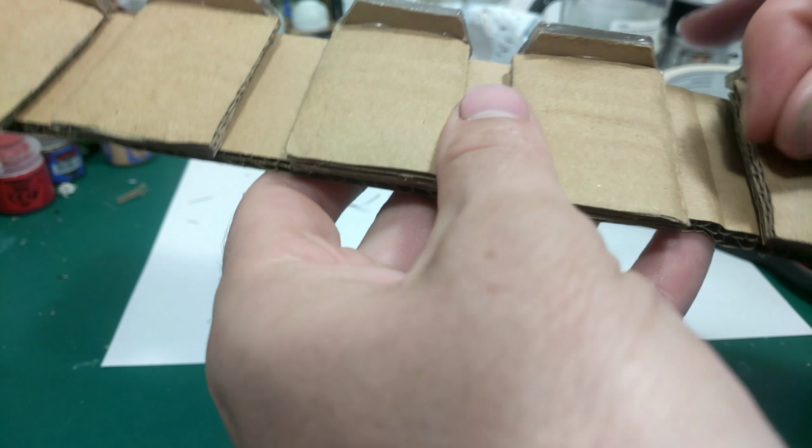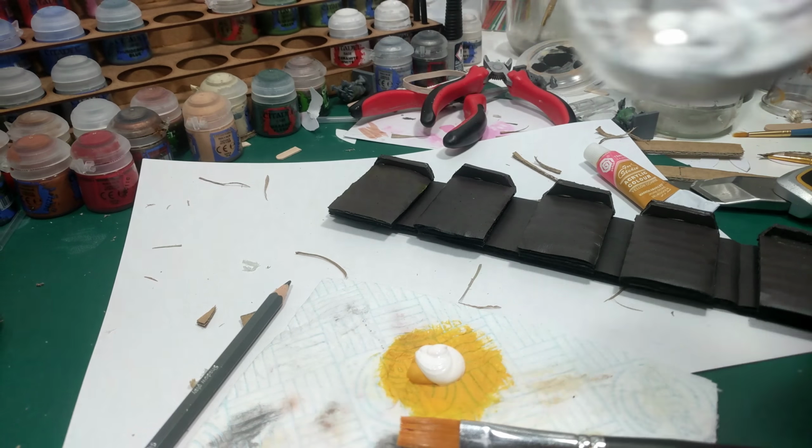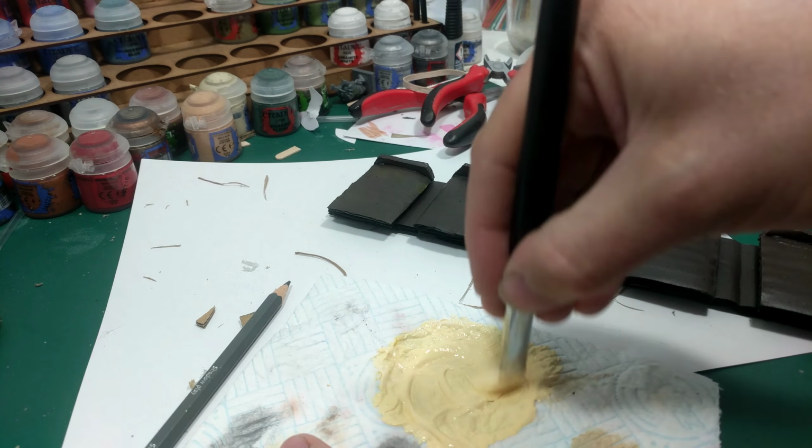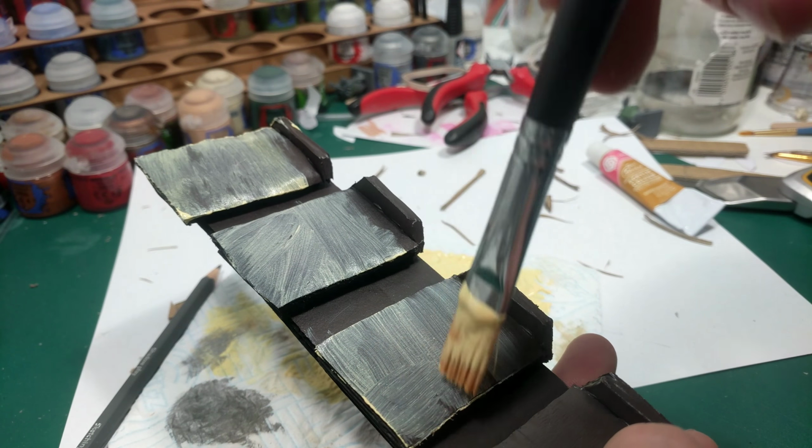I use spray paint for speed, but you can use normal craft acrylic. Here I mix up a nice sort of straw colour, as most peasant beds from the olden days would have been some kind of straw component. Most of this is going to be covered anyway.